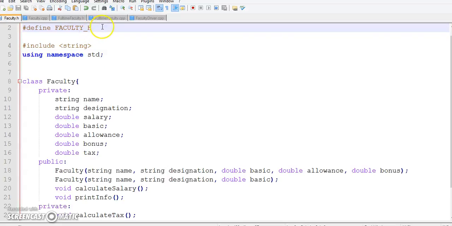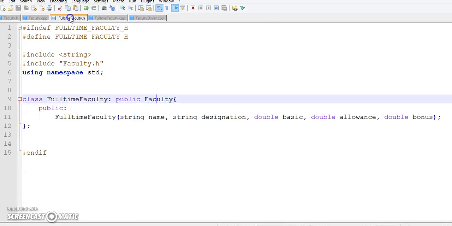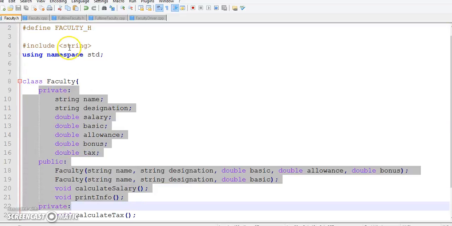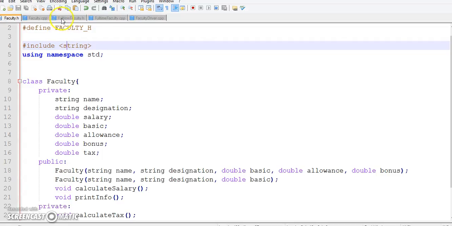So now let's look at the full-time faculty class that we have just created. So this is the class that we have just created and discussed. Since we have made this an is-a relationship, we're just claiming initially that all the attributes, whether private or public, would be inherited, and all would in fact be a part of this class. So no need to define them again, since they have already been defined and are part of this faculty class. So this is just a claim, so let's see whether the claim is true or not.